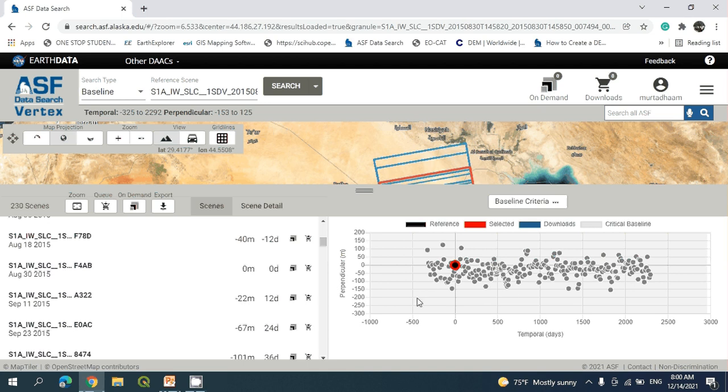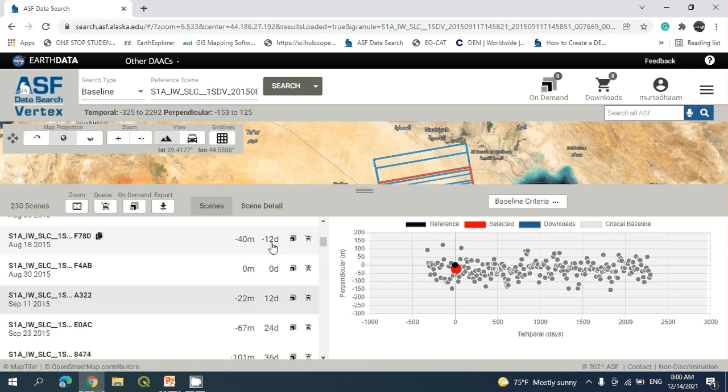We have strategies for choosing. This is our image, labeled with the red color. It is at 0 meters and 0 days. We have many choices, but to create an accurate digital elevation model it is important to get a small temporal resolution, and the perpendicular baseline can be with a tolerance between 150 and 300 meters.